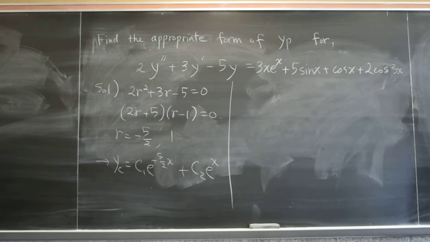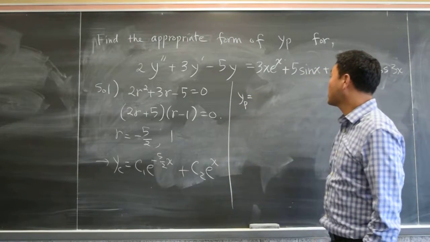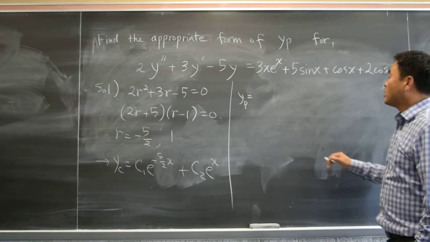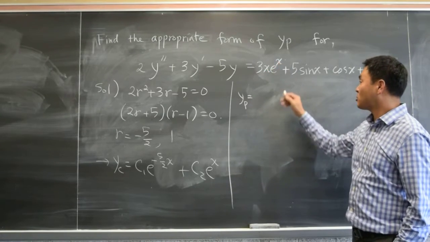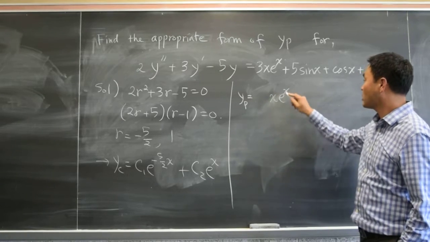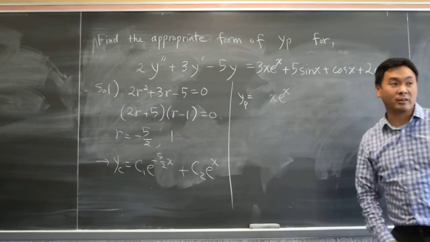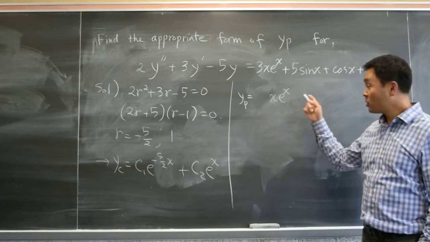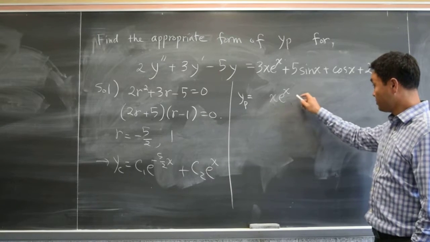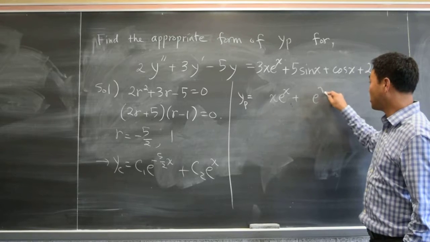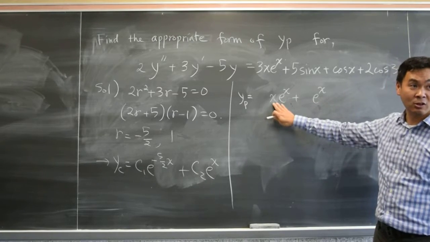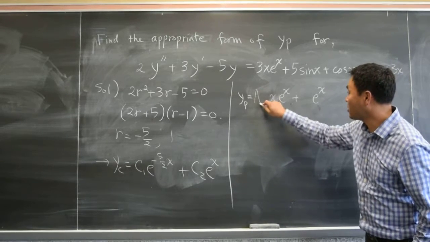Now let's try to figure out the appropriate form of yp. Okay, you first want to write it and then later check for duplication. All right, so first of all, I have x times e to the x, so I must have x times e to the x, right? But then if you differentiate this, what do you get? Using the product rule, you'll get just e to the x by itself and another one which is x times e to the x. We already have the x times e to the x, therefore you would need to put another e to the x. Okay, so this will be one of the terms that will be created when you differentiate this using the product rule. Okay? So I need to put a here and b there.